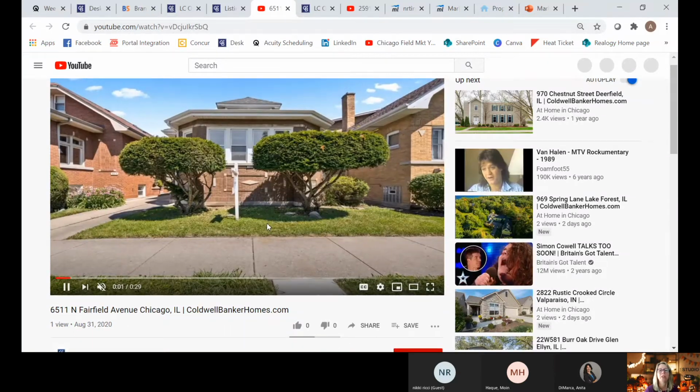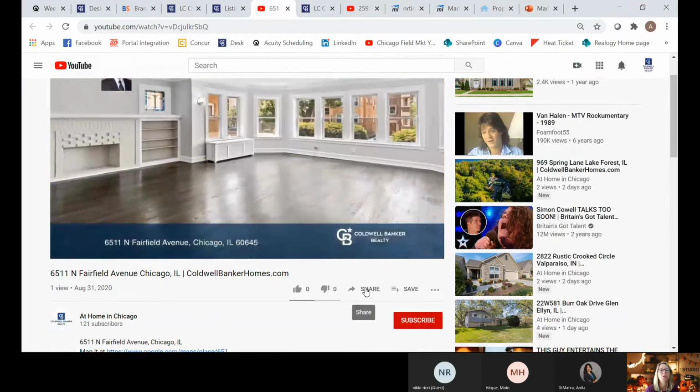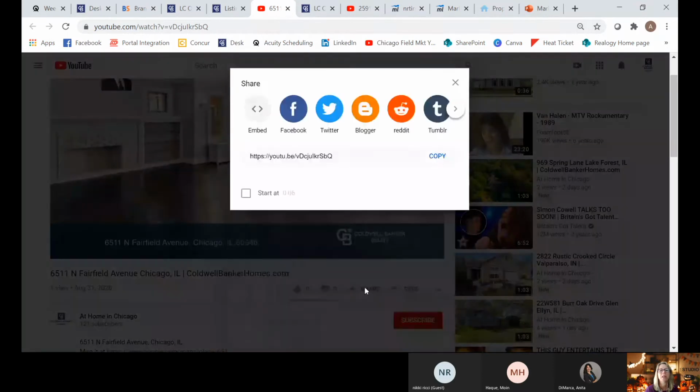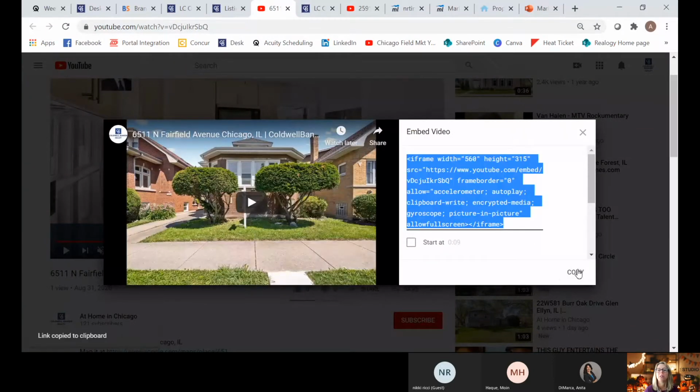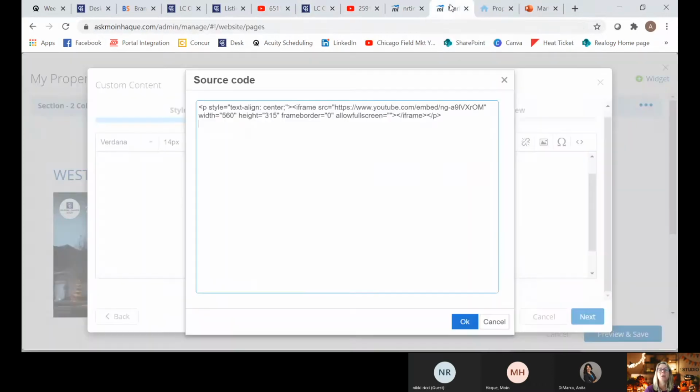So then I hit share again, because I have to be on YouTube. That looks beautiful. I hit embed, and there's that code again. So I've copied it, and I'm going to go up to the top of my tab and go to Market Leader, and I am going to hit return again, and there put in the next one.